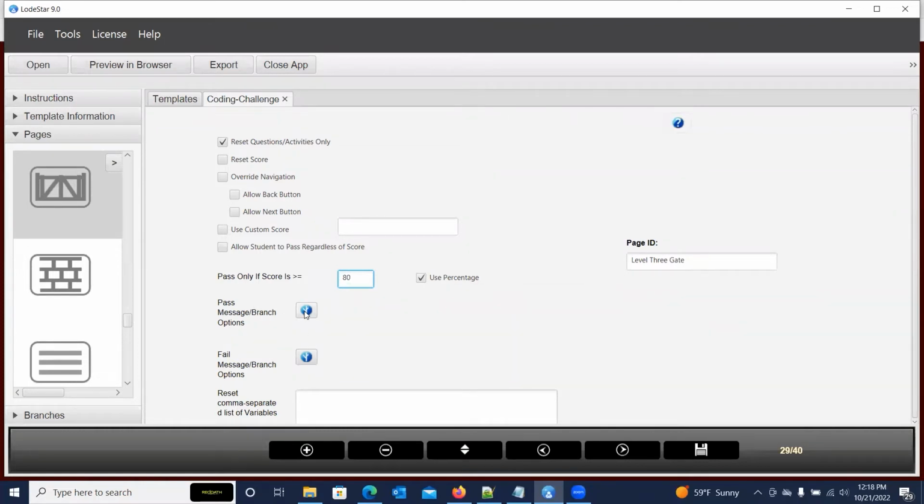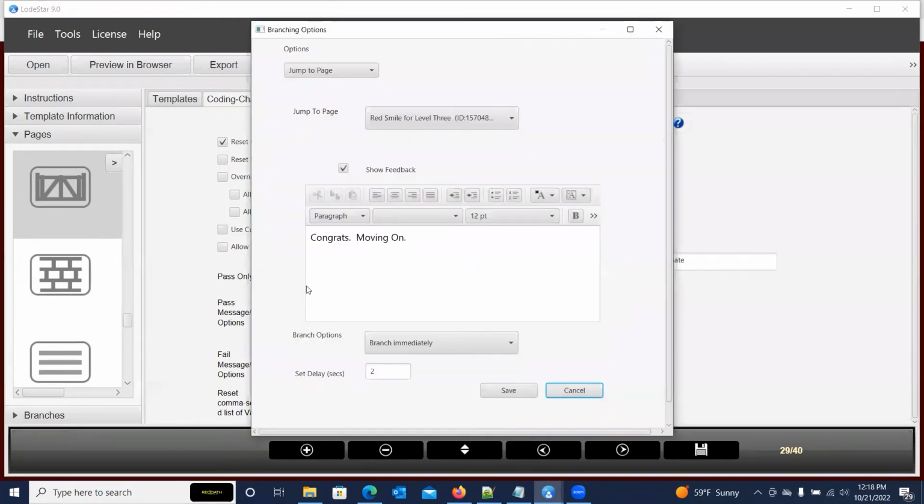Our pass, so imagine what our pass will look like now. What do you anticipate? Well, we are jumping to a page and we're jumping to the red smile for level 3, which is out of the flow, but will display because we've branched to it. We're also showing feedback, moving on for 2 seconds.